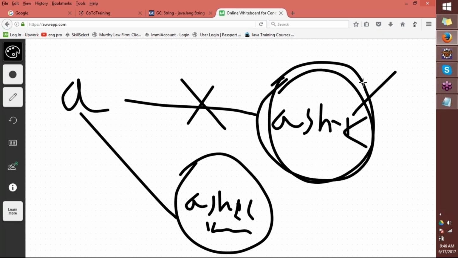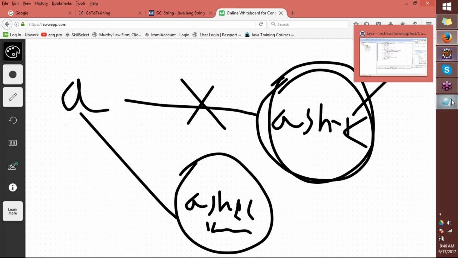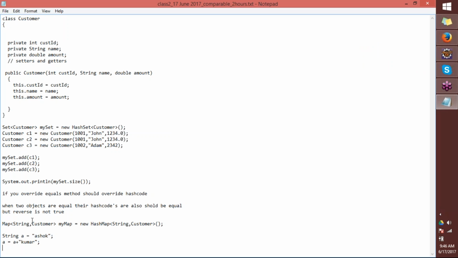So my point is, when you use a key in a map, the map works based upon the key's hash code and everything. It uses the algorithm of whatever object you put in as a key. So you should use an immutable object only as a map's key. That's an interview question: people will ask how you make your own classes immutable. We will see that later, but you need to understand that your key should always be immutable.